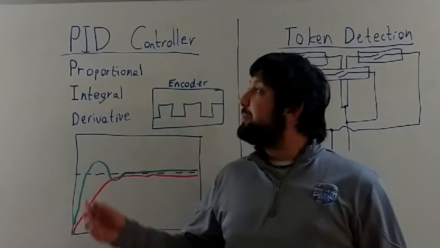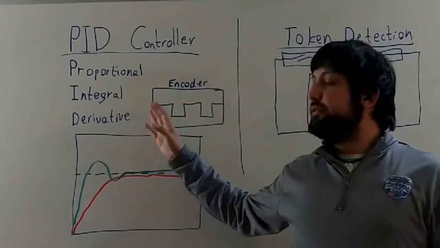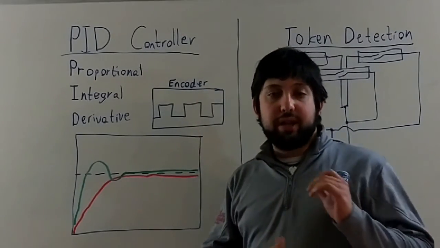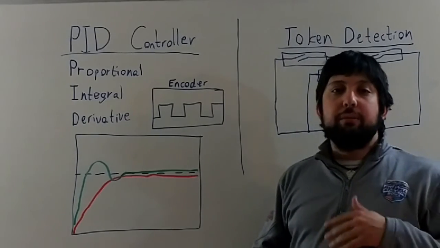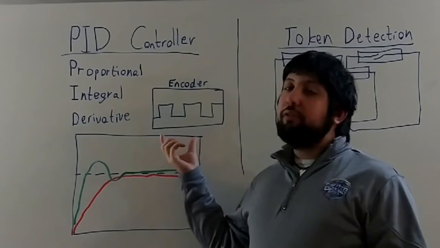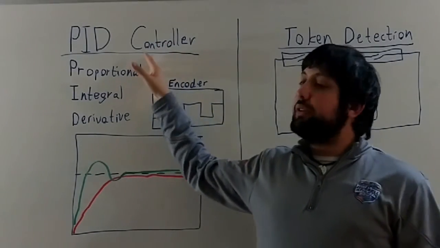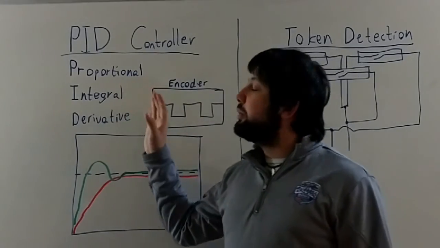Now, to adjust to that, to make sure both of them are going at the same speed, you have a PID controller. PID stands for Proportional, Integral, and Derivative. These are three components used to calculate the difference between what the motor is actually moving and what it should be moving. Now, every time the motor encoder pins are off from the value they should be, that produces an error. That error is the proportional component.